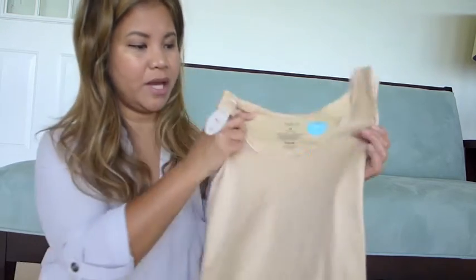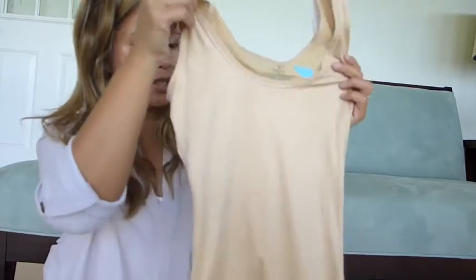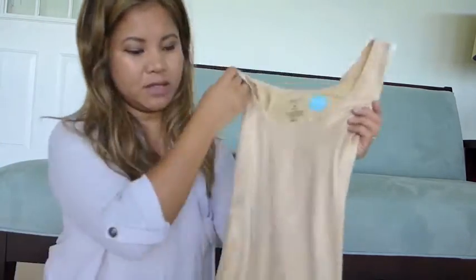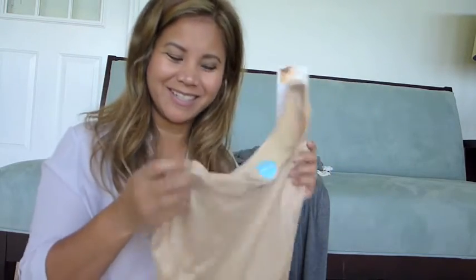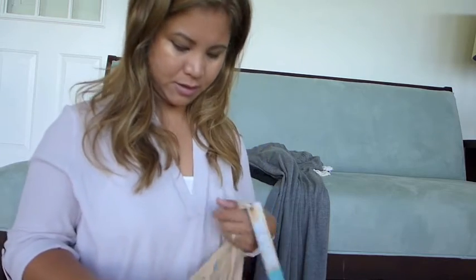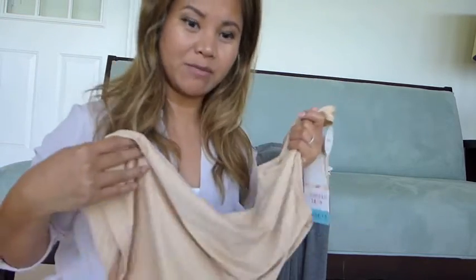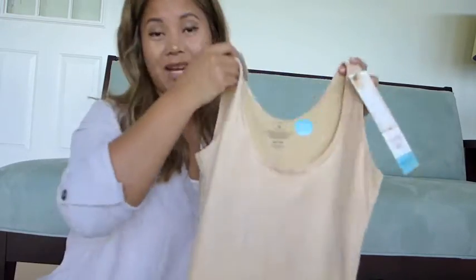And I really needed... I've never owned Spanx before, and I thought I'd give it a try. I love them. This is called the Shaping Tank Assets by Spanx. I got it in a medium in nude, and it is awesome. I need to buy more of these instead of more regular tanks, because this really holds things in. I love it — it's very smooth when you're standing around wearing a shirt like this, like a tunic. And especially if you have a toddler pulling up on your shirt, this won't be going up and showing stuff. Really great.